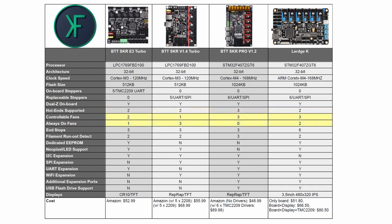We have 3 controllable fans. Now, this means that we have 3 fans that can be controlled using our firmware. This means that you can turn them on and off via software, and you can control the variable speed on those fans. We have 2 always on fans. That just means while the board is on, these fans will be on. We have 6 total end stops, a min or a max, depending on how your printer is designed. We have 2 filament runout detections, 1 for each of our hot ends.